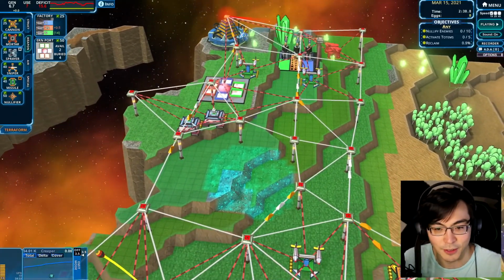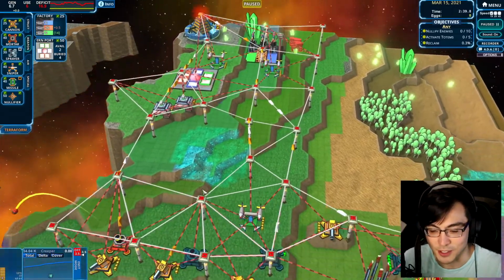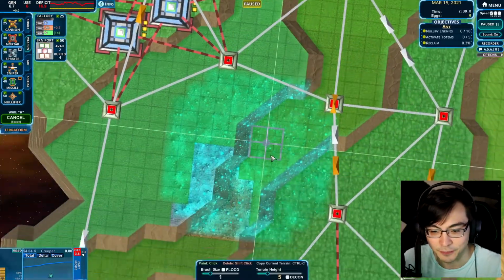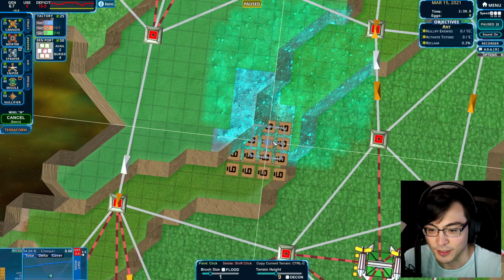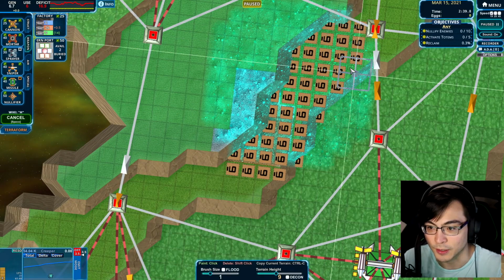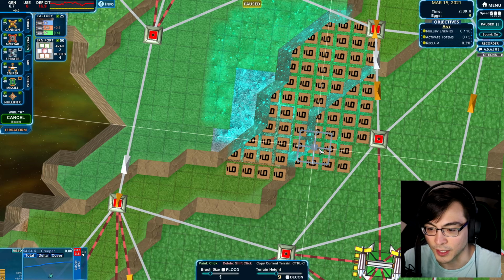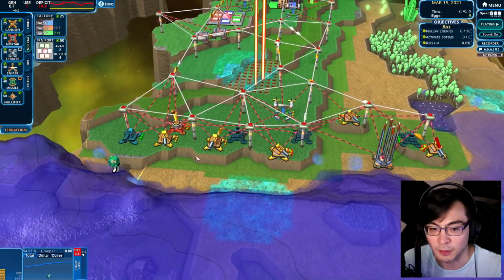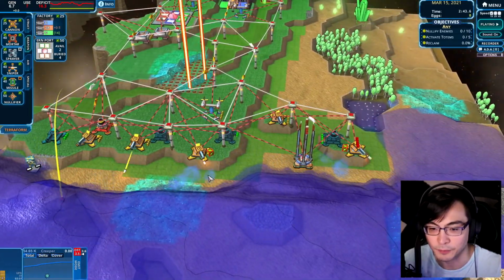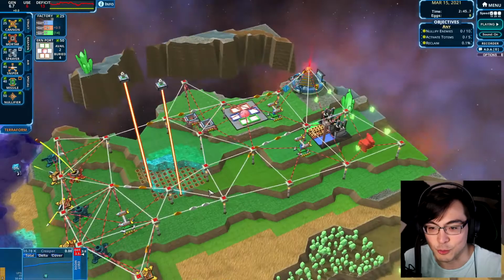The creeps. Okay, okay, okay. First of all, let's pause. Let's get the terraforming done. We're gonna copy this area here and just really level out the entire thing. That way, I'll be able to build up a bunch of mines in the same area. And our energy deficit is really low.